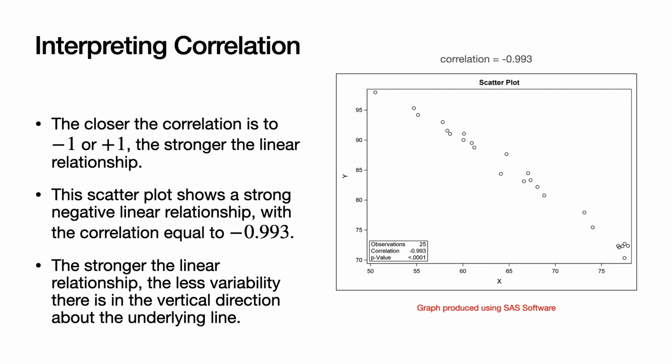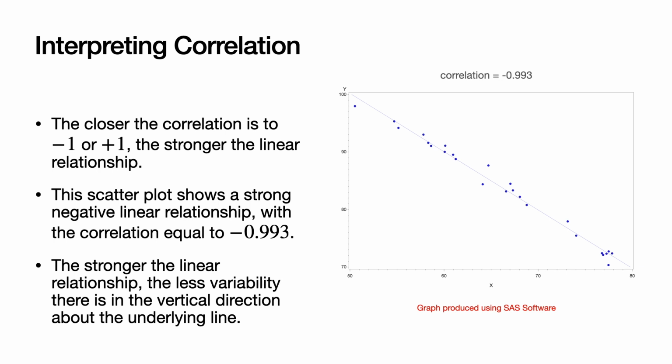Here we have a scatter plot showing a negative linear relationship between the two variables x and y. In particular, as x increases, y tends to decrease. If we fit a straight line to the data, we see that again, the data cluster very closely to that line. There's not a lot of variation or deviation from the line in the data points. And this tells us that not only is there a decreasing linear relationship, but it's a strong decreasing linear relationship. And we can see here that the correlation is negative 0.993. The sign of the correlation tells us that there's a negative linear relationship between the two variables. And the fact that it's very close to -1 tells us that it is a strong linear relationship.